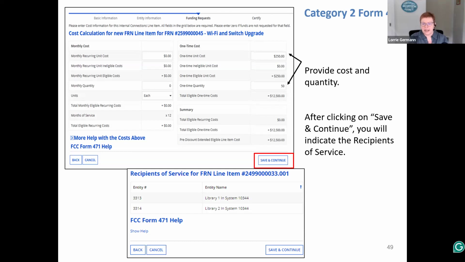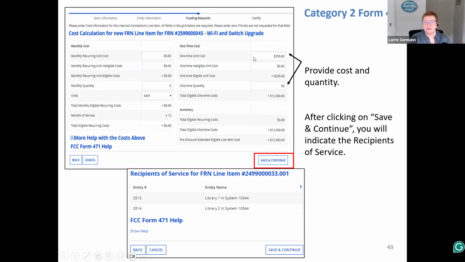So when it is a license, it's typical to do a subscription. You can do a 3-year, a 5-year. All right, as long as it falls under internal connections, meaning that it really is just right to use, you can go ahead and ask for, let's say, that 5-year subscription up front. So you put that full cost. When it falls under internal connections, you can pay for that multi-year and go ahead and get reimbursed for that full term, that 3-year, that 5-year term. Okay, so again, just another heads up.